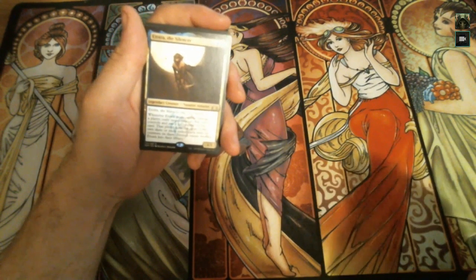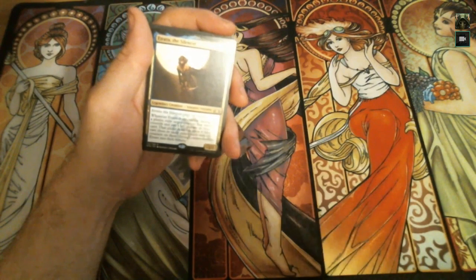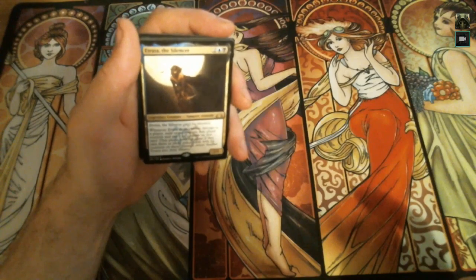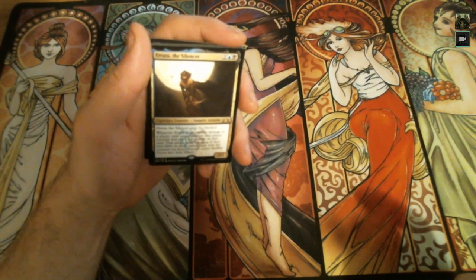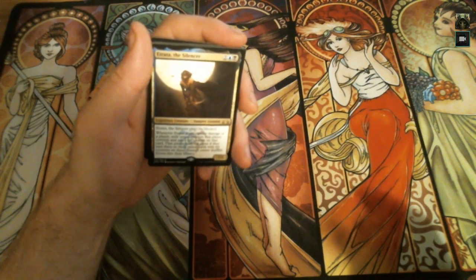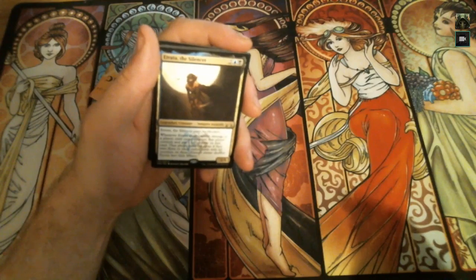So, 2BB for a 3/5 legendary creature, Vampire Assassin. The Trot of the Silencer can't be blocked. Whenever a Trotta deals combat damage to a player, exile target creature that player controls, then put a hit counter on that card. That player loses the game if they have three or more exiled cards with hit counters on them. A Trotta's owner shuffles a Trotta into her library.